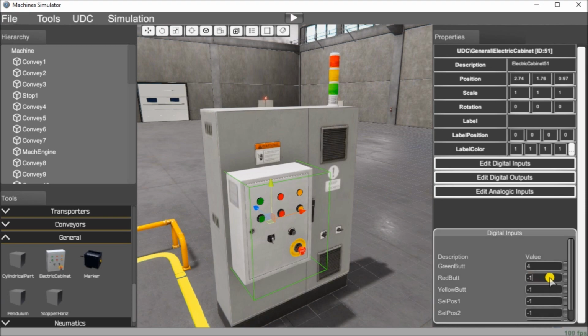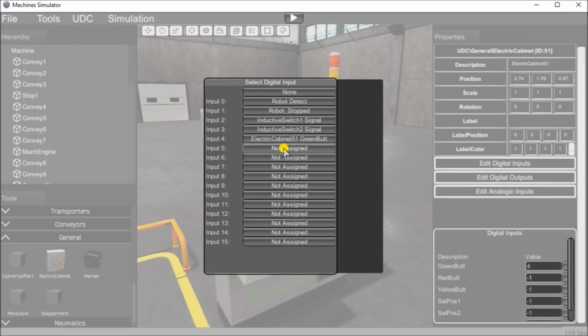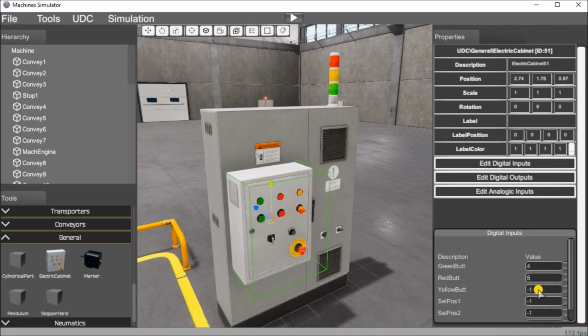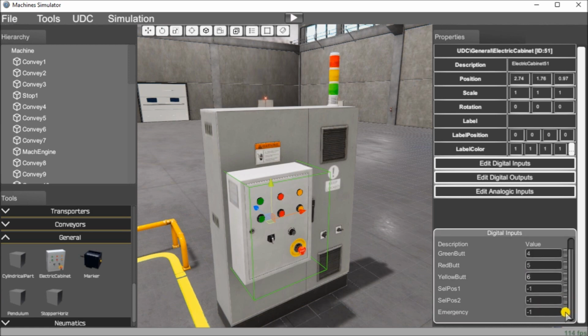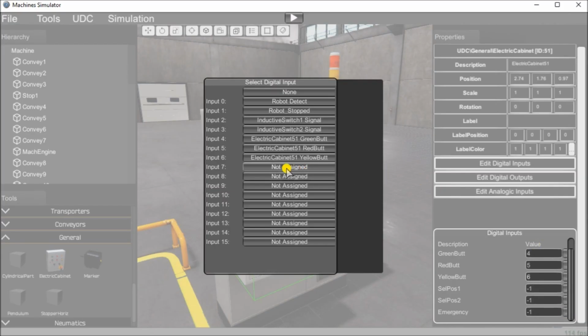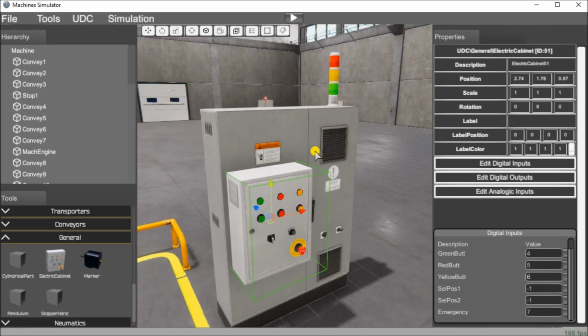The red button, we'll assign it to 5. The yellow button to 6, and then finally, if we look down here, emergency stop, we will assign that to 7.